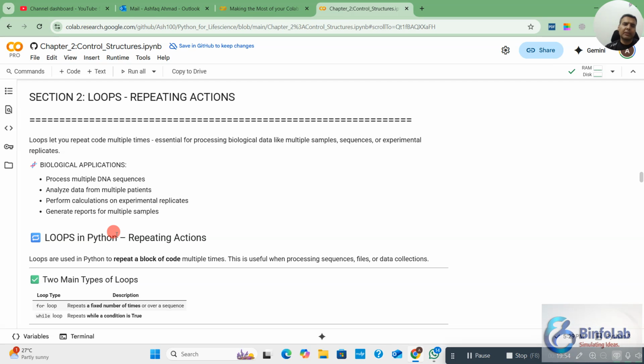Okay, now we are coming to section 2, loops or repeating actions. Actually, sometimes we want different repeats or different actions, which need a repeat of the program to study or to read this. Let's say a biological sequence, we want to run it and calculate something at this point. Now we want to run it again and calculate something else at this point, and we also want the same program to run for the third time and calculate a different thing.